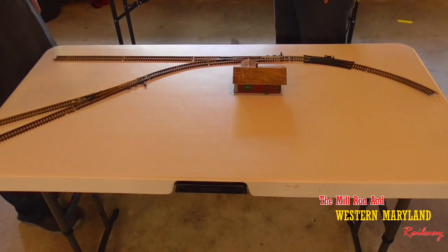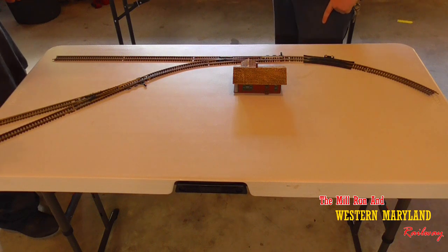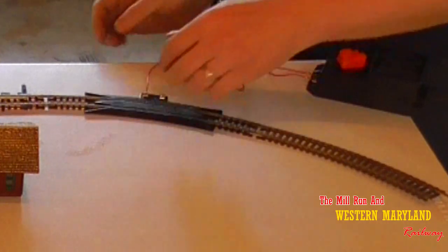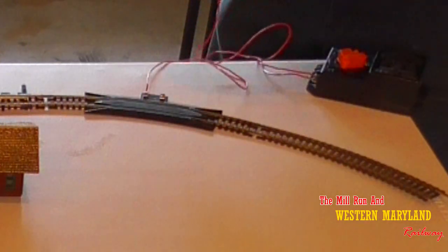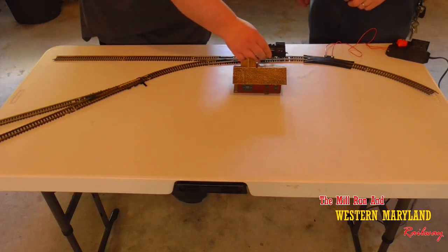Yeah, but Chris, can you actually run something on this? Yeah, well, let's do it. All right, so we've got a power pack here. A little Joe on there, you're going to be able to have fun, right?